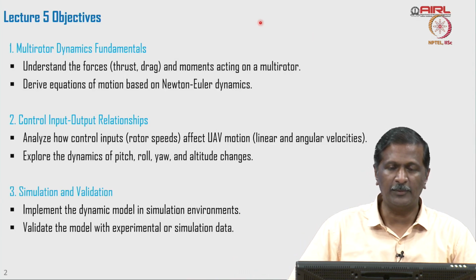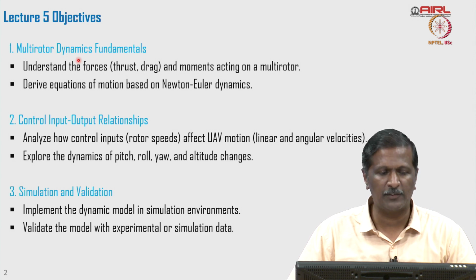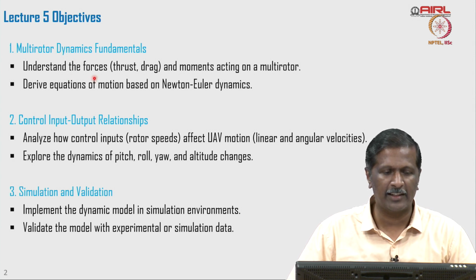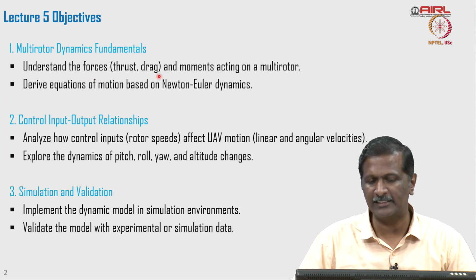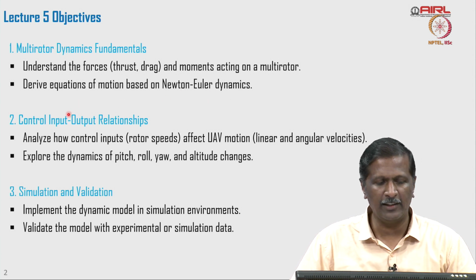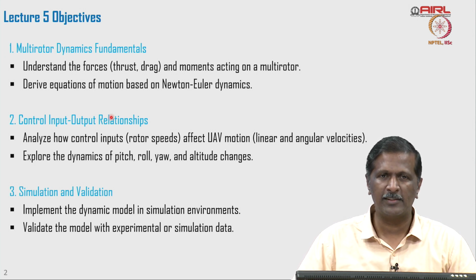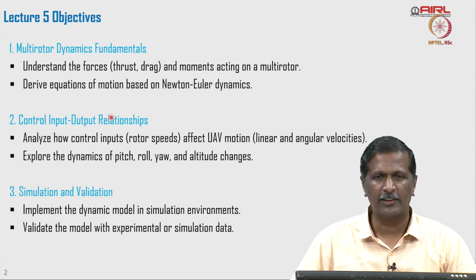This particular lecture has three objectives. First, we start with multirotor dynamics fundamentals. We try to understand the relationship of forces, particularly thrust and drag, and moments acting on the multirotor system. We derive the equations of motion based on Newton-Euler dynamics. Then we look at the control input and output relationships. Here in a multirotor, the input is the motor speed. How can the motor speeds be used to control the drone?